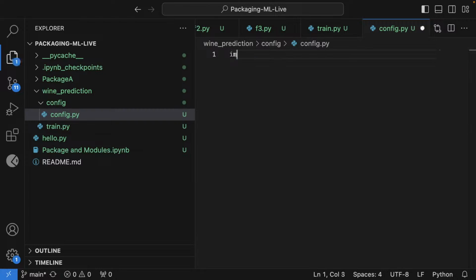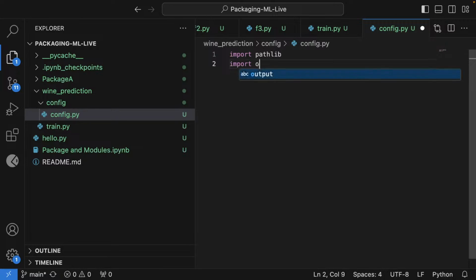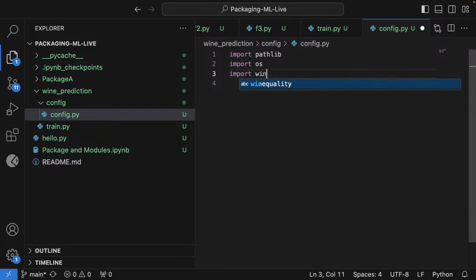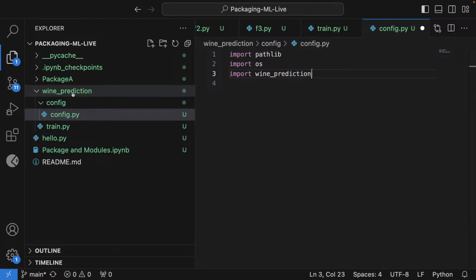So I'll start by importing the necessary libraries. First I'll import pathlib and I'll import os, which will help me work with files and directories. Along with that, I'll also import wine prediction, which is this package itself, where exactly this configuration is present.